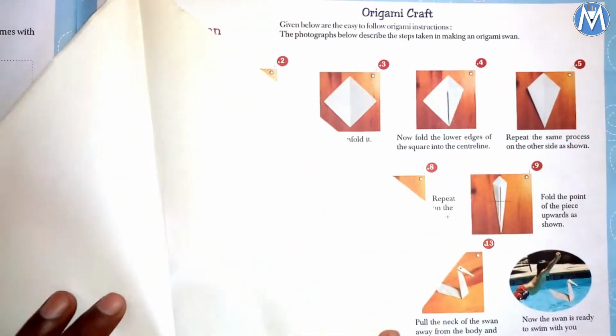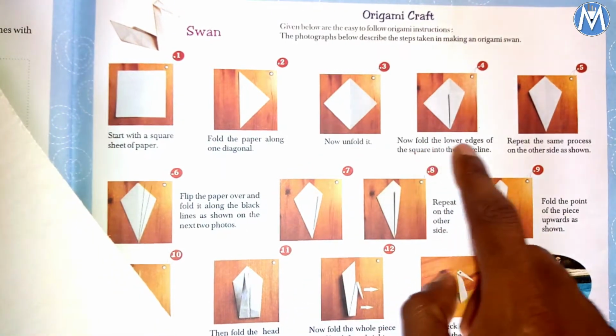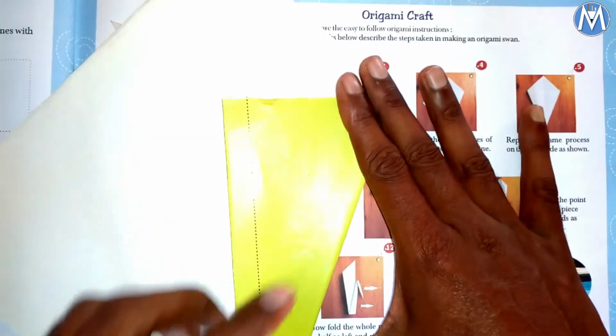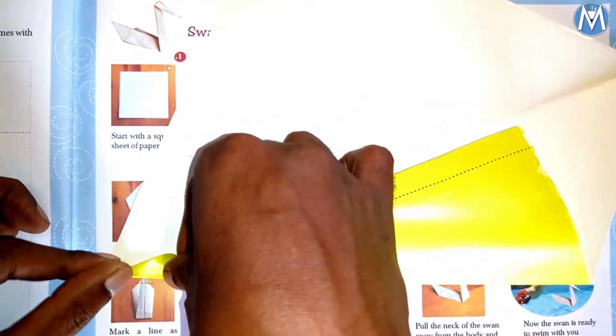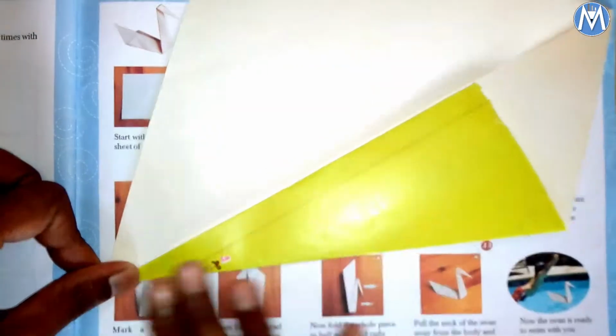Step 3. Now unfold it. Step 4. Now fold the edges of the square into the center line. Step 5. Repeat the same process on the other side as shown.